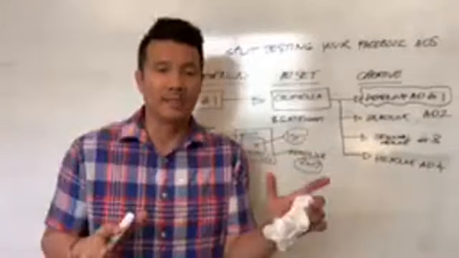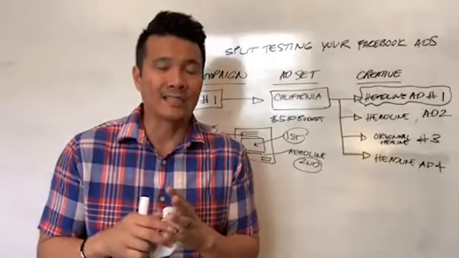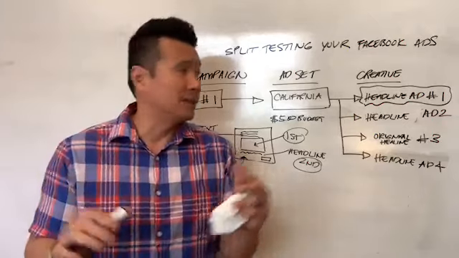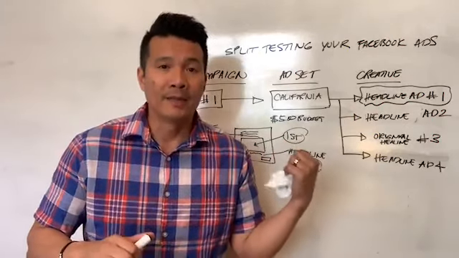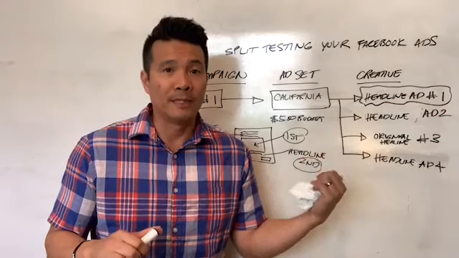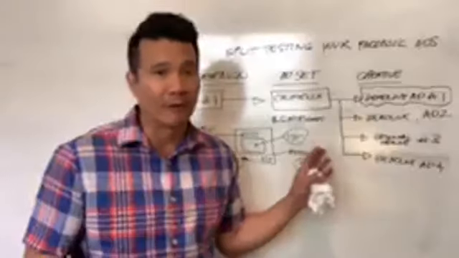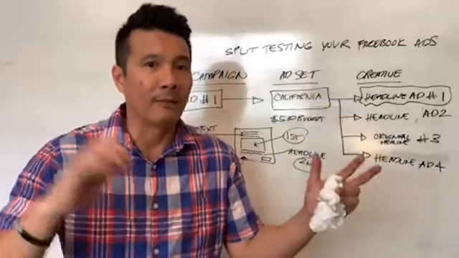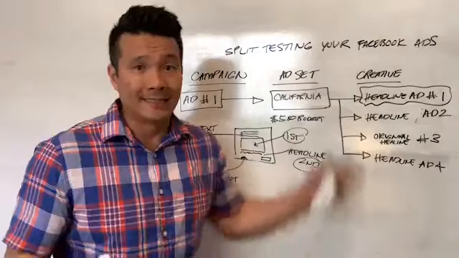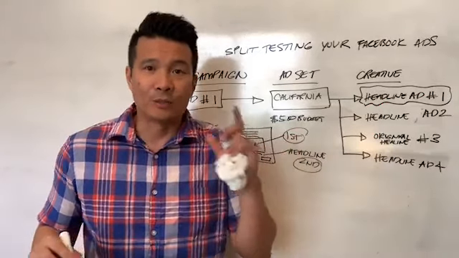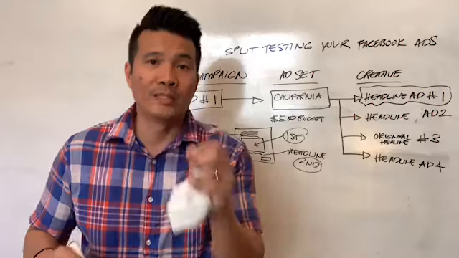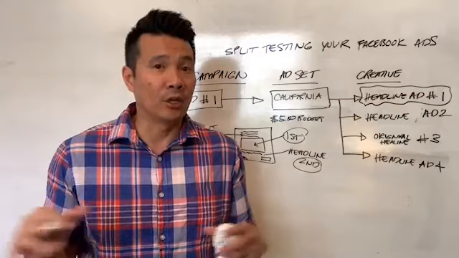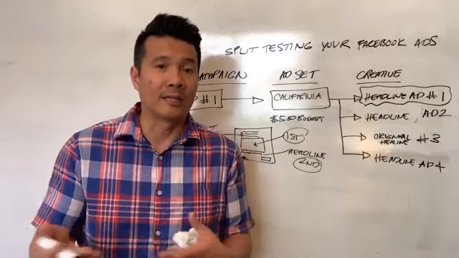I know it sounds a little confusing, even though you're already running ads or whatnot online, you know, excuse me, on Facebook. It sounds a little confusing if you're not doing it this way, but this is the most effective way. And this is how every social media marketer is running ads, whether it's solar, fitness company, products, other products, services, whatever it may be. This is how you run a split test, right? And it's really important that you run split tests when you're running Facebook ads, right? If you're running Facebook ads and you're not running split tests, dude, you're shooting yourself in the foot. You're wasting a lot of money.